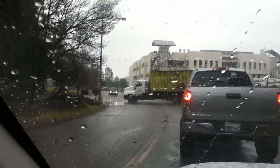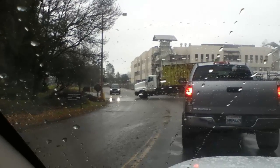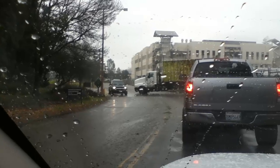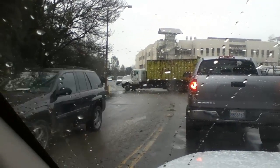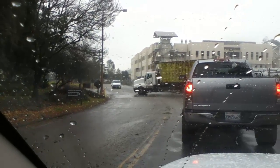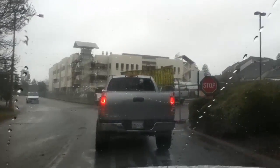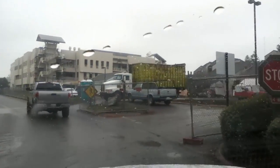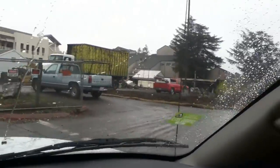Wait for this obnoxiously rude truck to back out very slowly, not knowing what in the world he is doing. Okay, so apparently he's just gonna sit there. That's fine. Oh, no, he's gonna go back and forth. What? Why did you even, okay, no, okay, he's just sitting there again. That's nice. Oh, okay, you're gonna back up again. Gotta learn to make up your mind, bro. Nobody likes indecisive people. Okay, I kinda like indecisive people. Wait, no I don't, never mind. Get that? Yeah. Just because I'm indecisive.